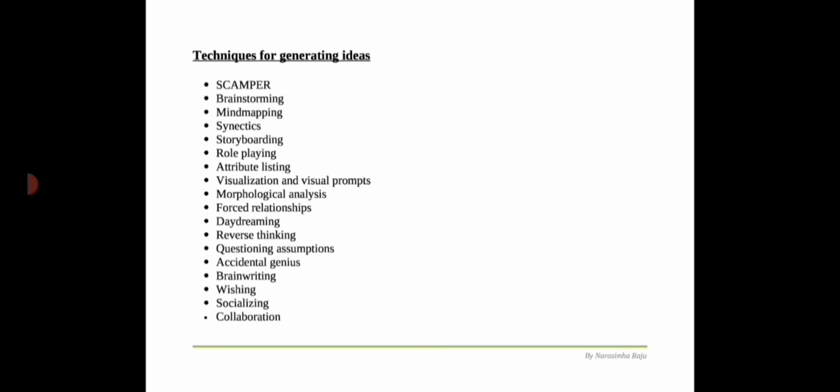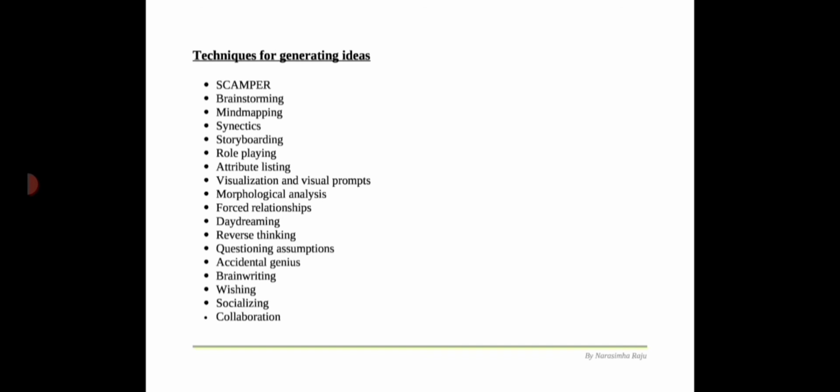And the next technique is questioning assumptions. The majority of industries have unspoken but deeply held beliefs that everyone stands by for getting things done. They fail to realize that by questioning assumptions at every step of service or product development, they can actually enable the birth of fresh possibilities and ideas. Here, they should produce 20 to 30 assumptions. The next step is to select several assumptions from the many generated and utilize them as ideas which are to be implemented. And the next one is accidental genius.